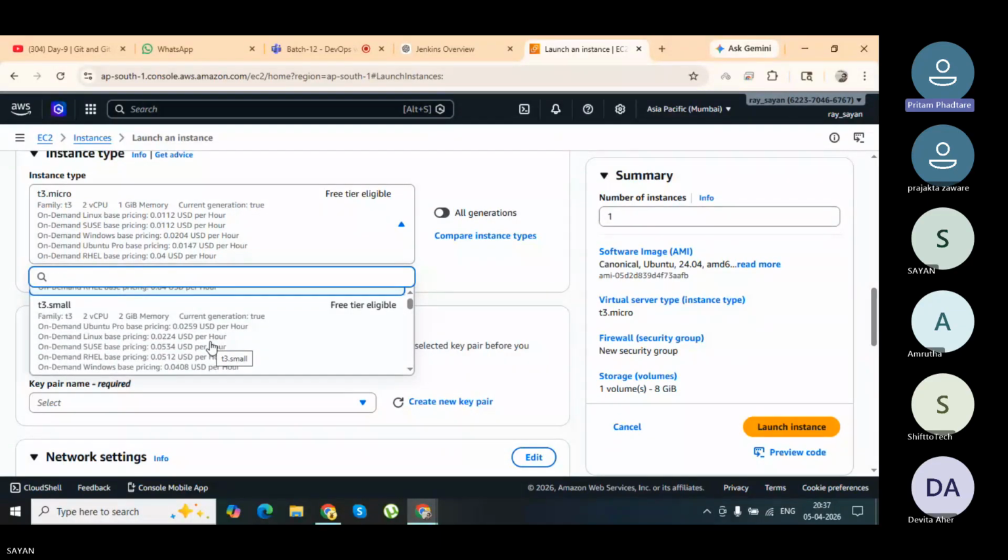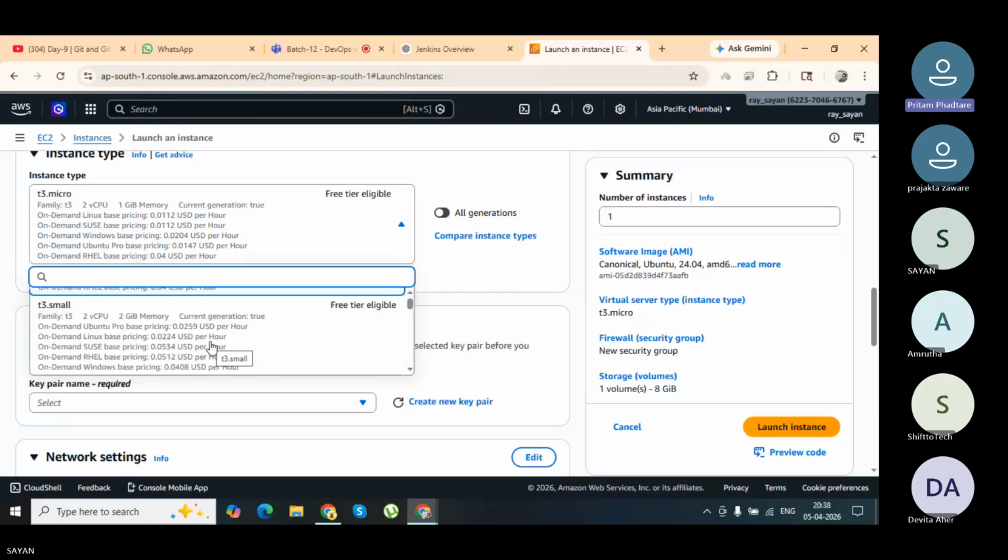What we are doing is creating an EC2 instance for our Jenkins platform. If you want to run the Jenkins tool on a machine, that machine should have a minimum RAM of 4 GB, not less than that. If you have less than 4 GB of RAM in that machine, you will have a bad user experience.